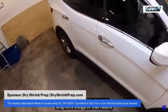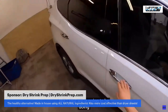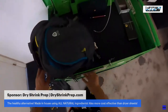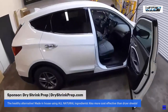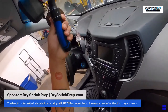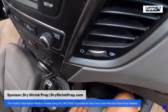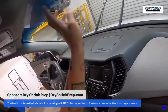Like I said, we're going to be doing a 50% ceramic on the windshield to maximize the amount of heat rejection. What do we got there? These dots right here.